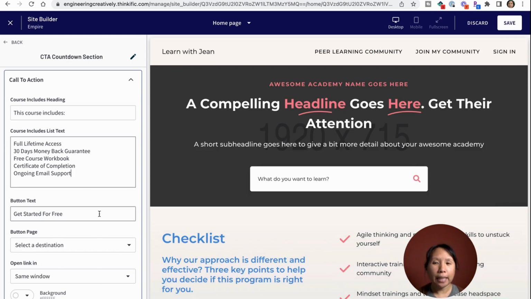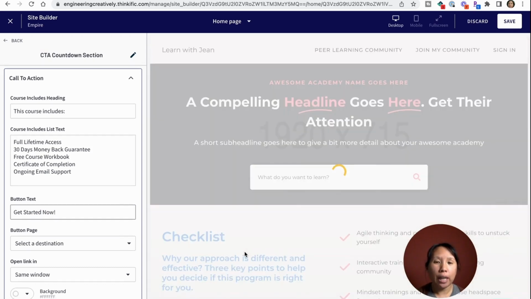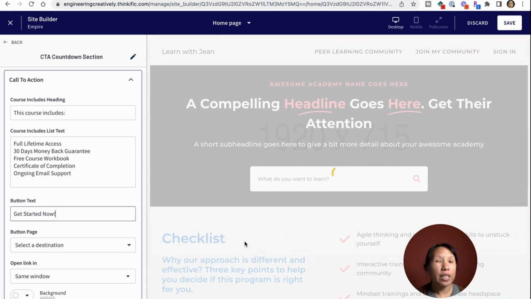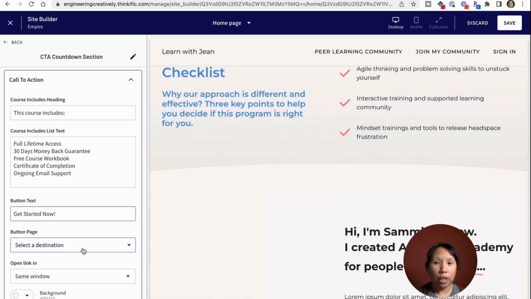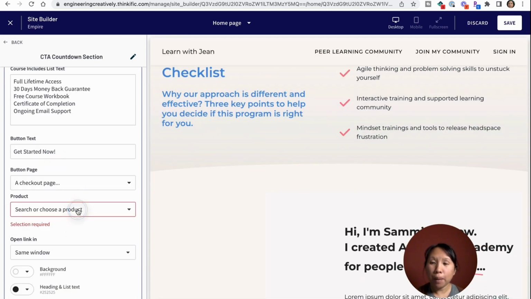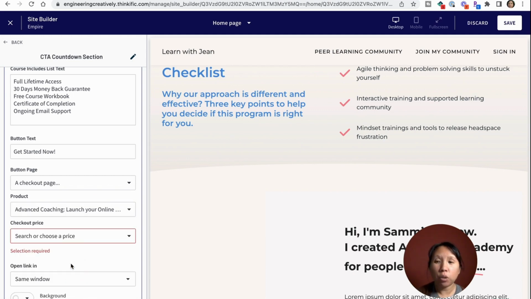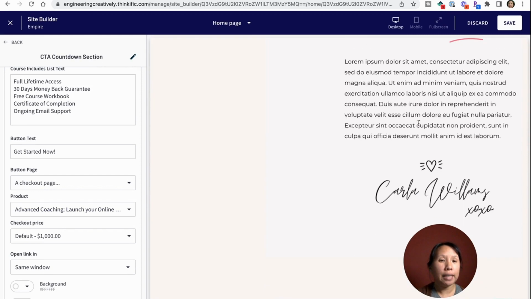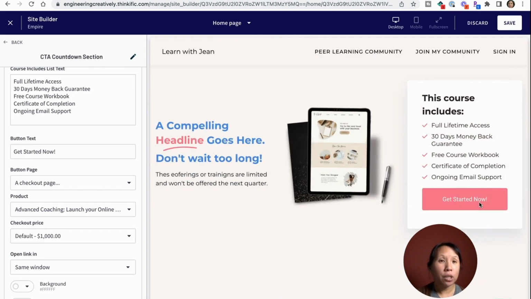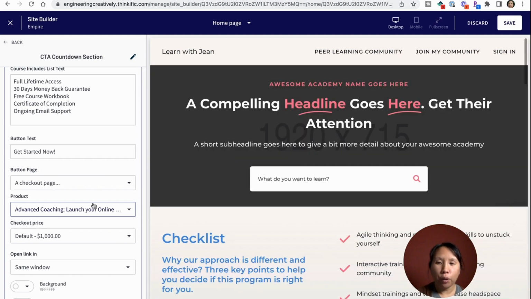And then the other thing I really like is that, as always with all the power-ups and buttons, you can customize the text, and you can say get started for free or get started now. And so there's a lot of personalization, and these buttons can be customized so they not only have the text that really resonates with your audience, but you can take them to different checkout pages. The button can take them to a checkout page for a product that you're selling. So if I'm selling my coaching program, I can choose to link the button to this checkout page so that if someone's really interested and they like what they see, they will be taken from this button to the course landing page for this advanced coaching program.